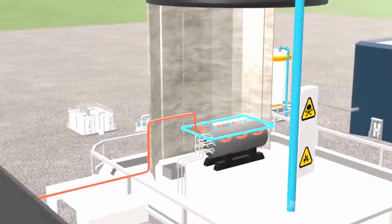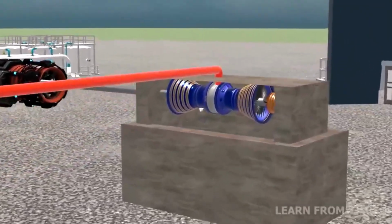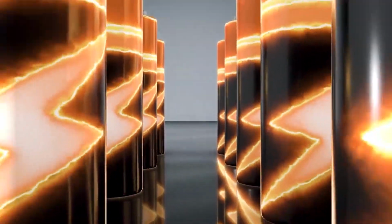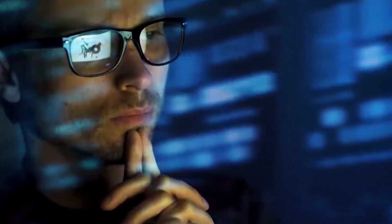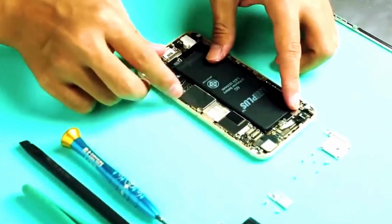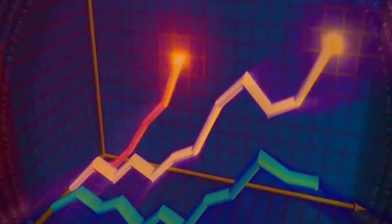Nuclear energy is an unpopular source of renewable energy because of its safety concerns, as it is linked to several high-profile disasters like Chernobyl and Fukushima. According to a report published in 2021, the United States had permanently closed 12 nuclear reactors since 2012. Shutting down nuclear reactors is a bigger threat to humanity than global warming, and Musk has always been a vocal proponent of nuclear energy, especially during Russia's invasion of Ukraine, which resulted in record high prices for oil and gas.